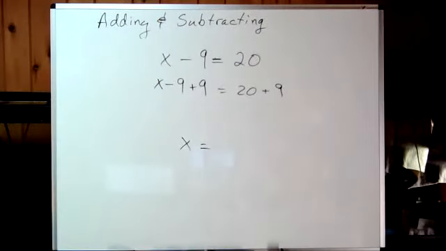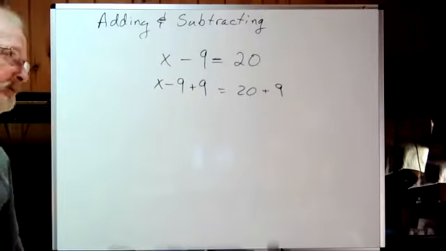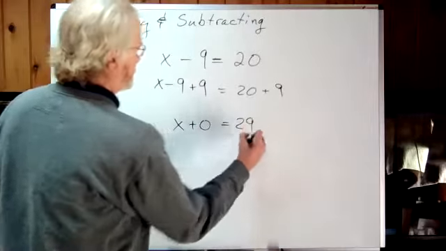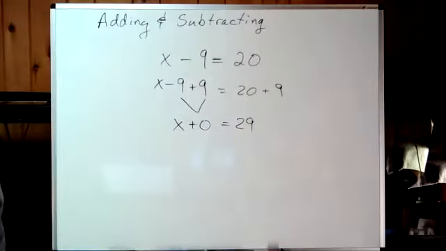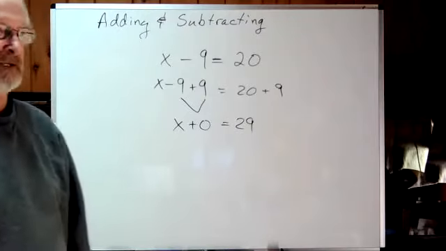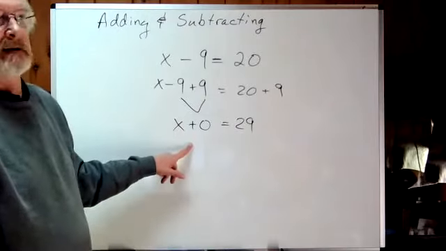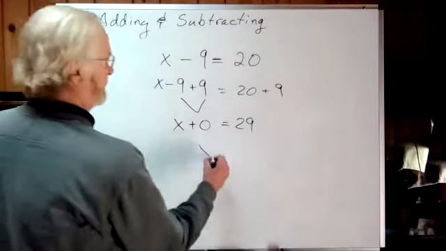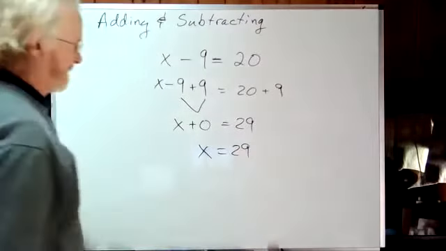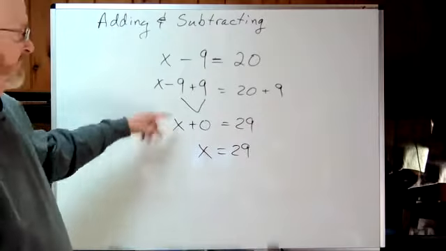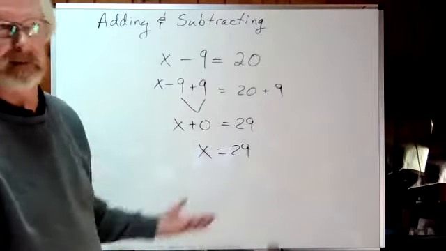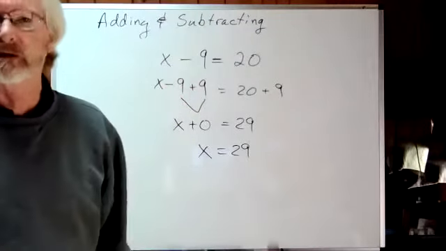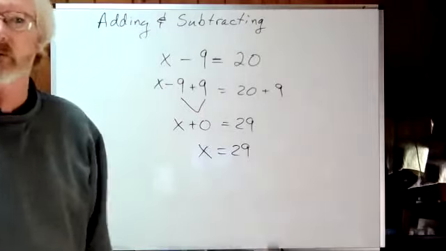All right, now here's the step that you don't have to really show anymore. But those two turned into a 0. That was the additive inverse property that we used. And that identity element for addition means it doesn't change the x. So really we just get to ignore it and say x is 29. I don't expect you to show me this step, but this is what we're doing. Theoretically, we're getting to cancel those out so that there's only 0 left there. So we can say that means the x must be a 29.